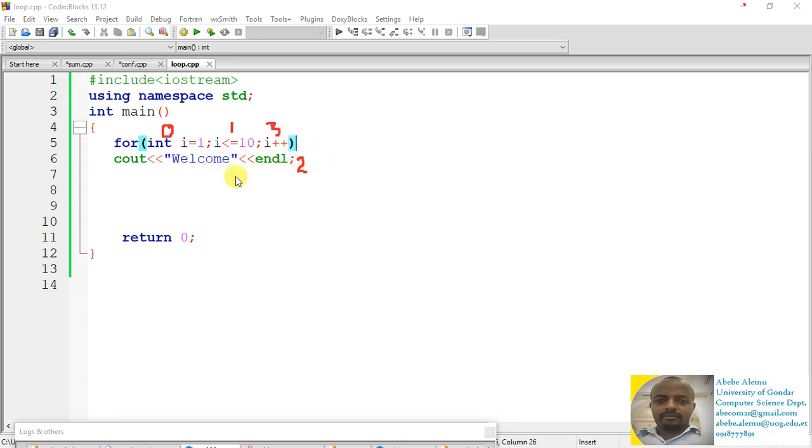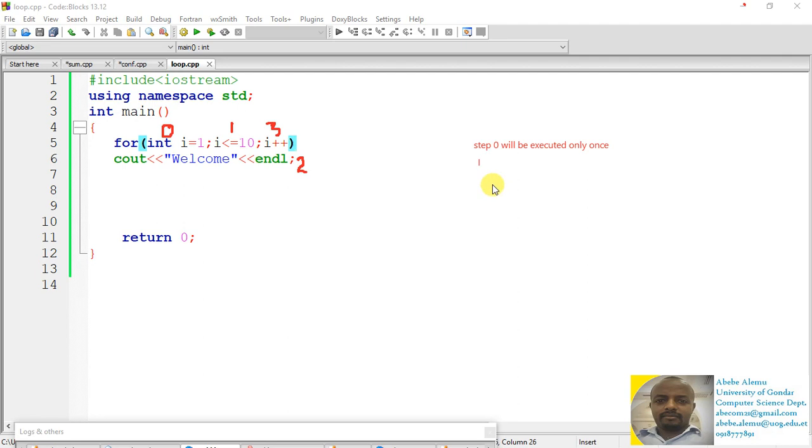So one very important thing that you need to understand here is that step 0 will be executed only once. This is a very important point.